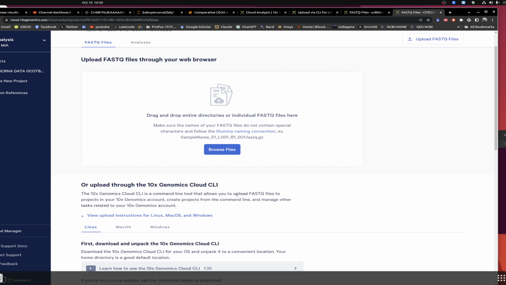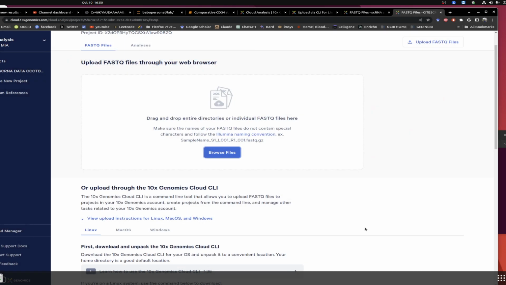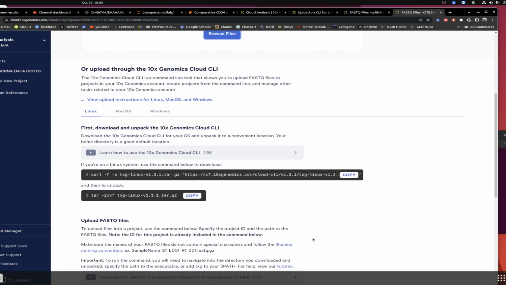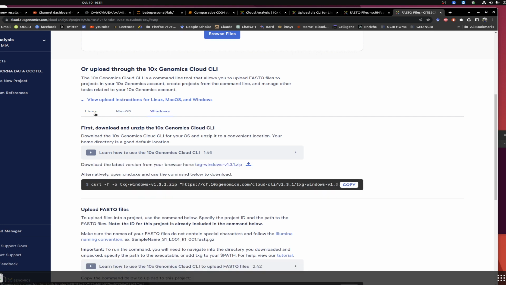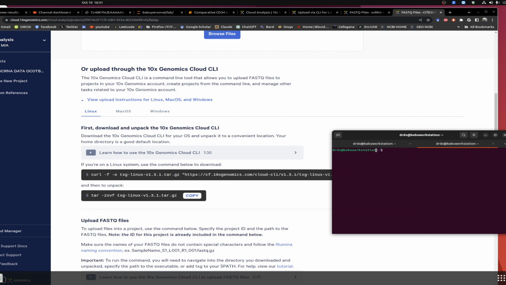So let me go. Okay, what do we see? We can simply do browse files and select our files and just click open. It will start uploading. But these files are really big in size and we want to upload them cautiously without breaking the upload speed. So for that, they have certain instructions that if you're using a Linux system, you can use the Linux command line to upload these files. You have Mac and Windows systems. So as I have the Linux system, what I do at the very beginning is just take this, follow this instruction. That's simple.